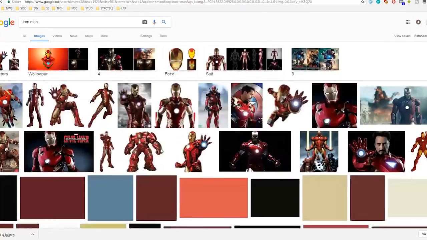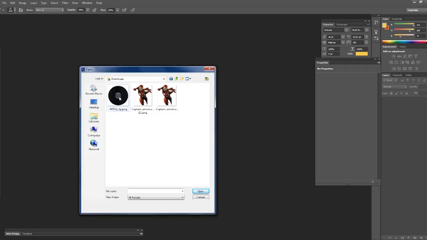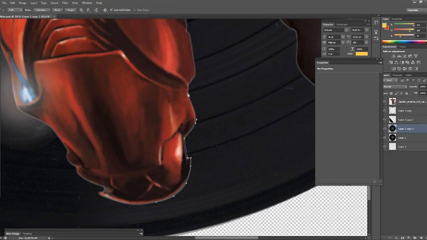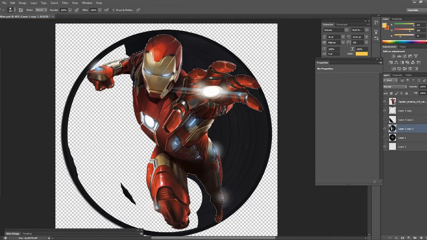First we'll make a template that we can use to cut out a pattern. Simply put, we can add a picture of a record and a motive in Photoshop to create the final design. It's quite simple really and it doesn't take a lot of time.